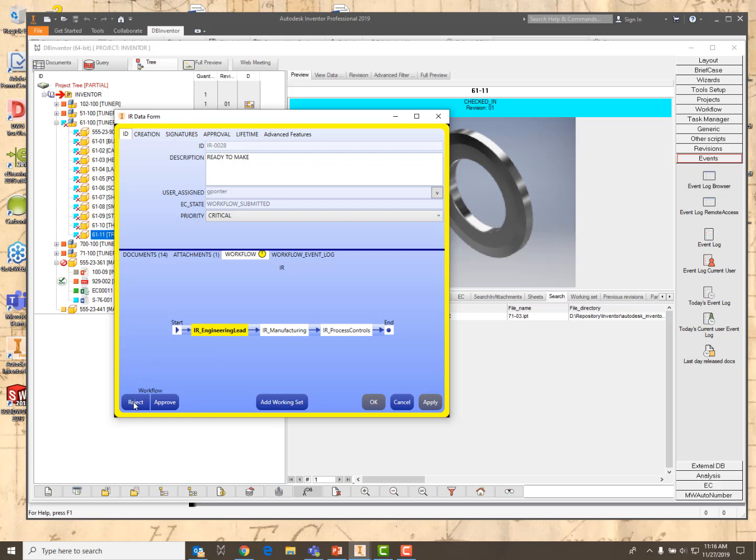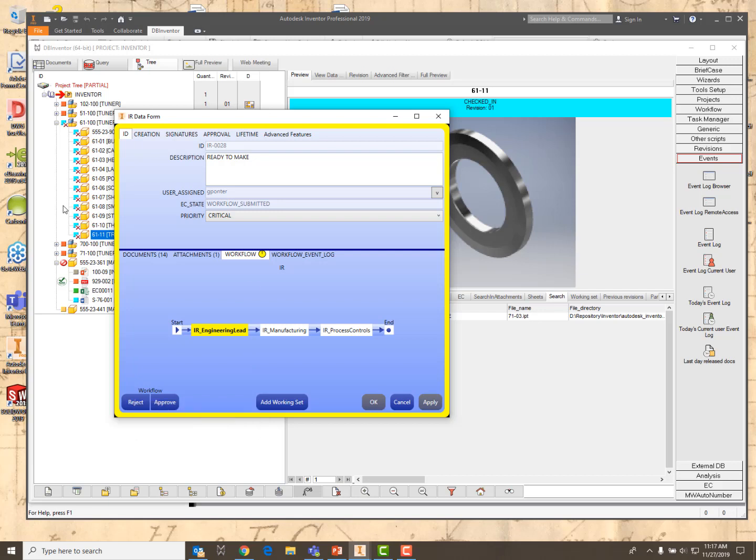So if we look at the reject button here, you'll see there's a thing that says place on manual hold. This is so that the decision maker can let everybody know, hey, I'm off investigating this, I'm not ignoring it, but I need to find out some information. Or perhaps there was something they didn't like and they could send it out of workflow, or as we go through, send it back to the previous state. There is also a choice of actually sending it out of workflow and terminating this IR. It is just not ready to be made yet.